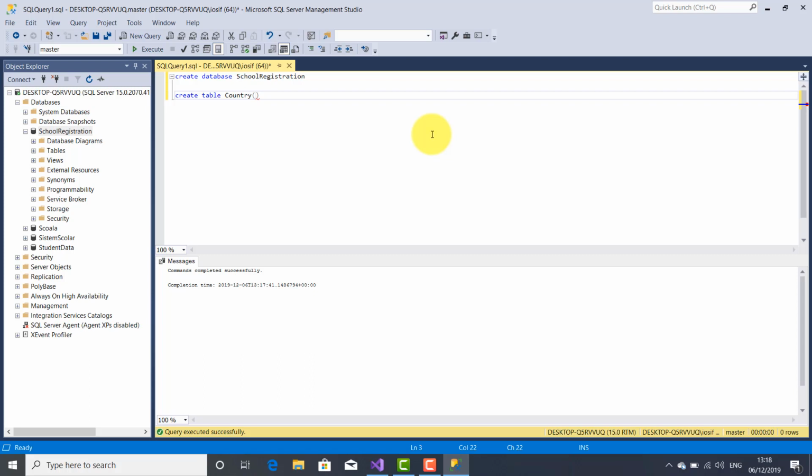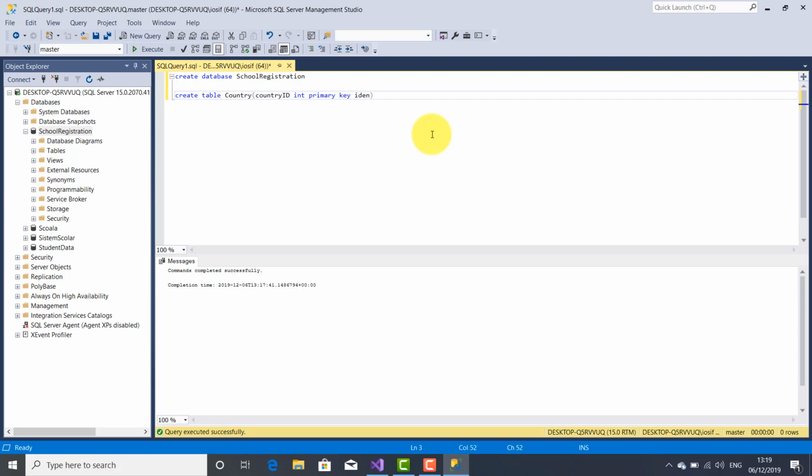This is going to be country ID, the type integer, primary key. You have to write these keywords primary key if you want your column to be a primary key.